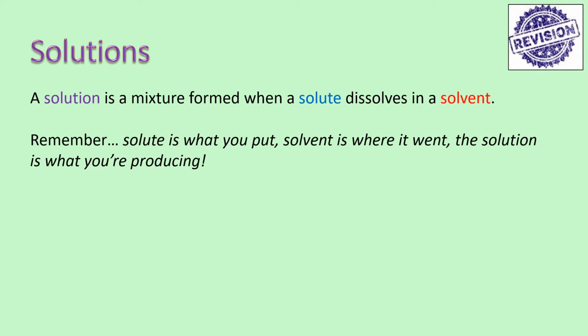Now, first of all, just a wee bit of revision on what solutions are. A solution is a mixture formed when a solute dissolves in a solvent. Now, just a wee reminder of the rhyme that you can use to remember this. Solute is what you put, solvent is where it went, the solution is what you're producing.